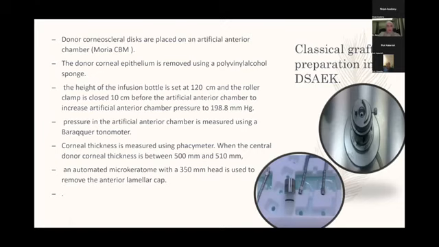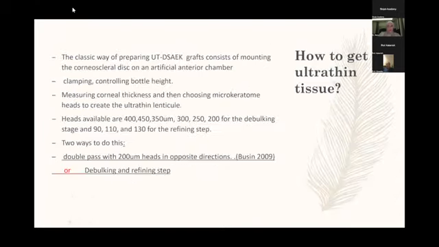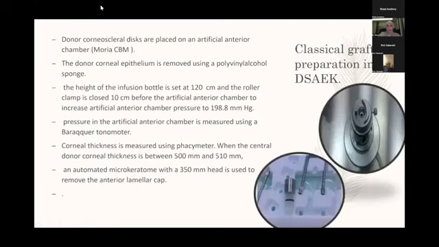Let's talk about the classical preparation in DSEK. Now we are in the time of luxury that we can obtain a pre-cut DSEK tissue that you don't have to manipulate a lot, and the eye banks around the world, in the States or in Europe, can provide you with already pre-cut tissue. I learned it the hard way. I learned how to prepare DSEK from Massimo Busin himself, and so I performed this being in a tertiary center. I like to cut it freshly and use it on the spot, but sometimes I do import some pre-cut tissue. So I'm going to go over this quickly.